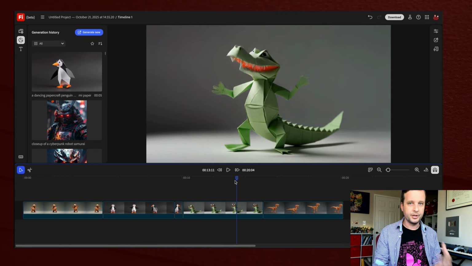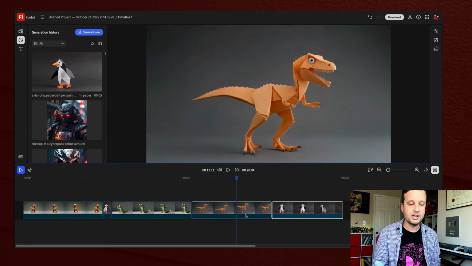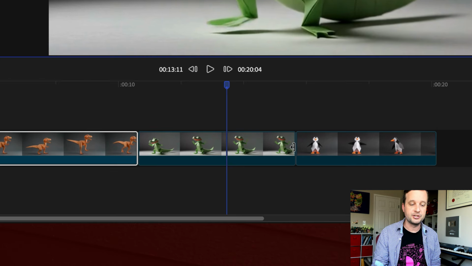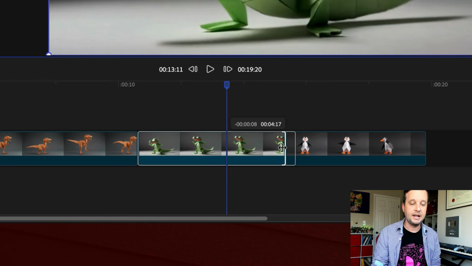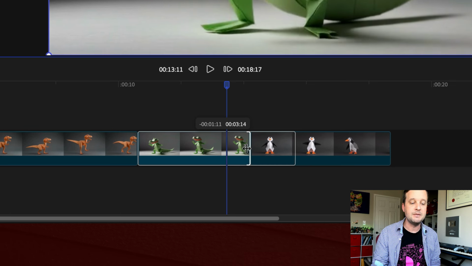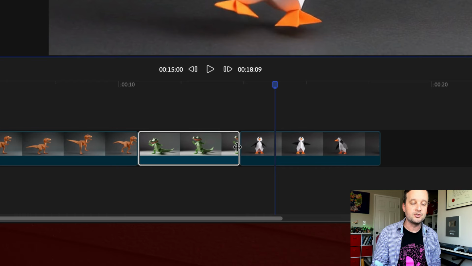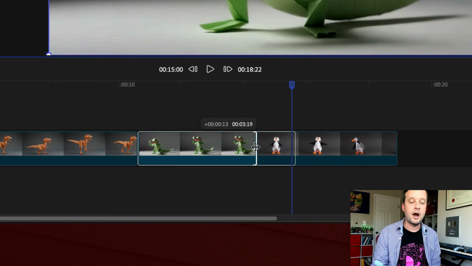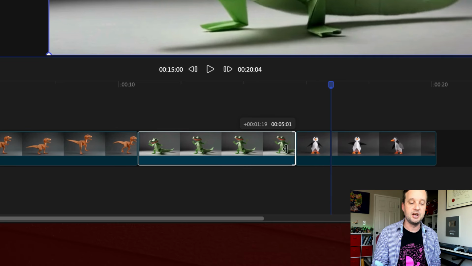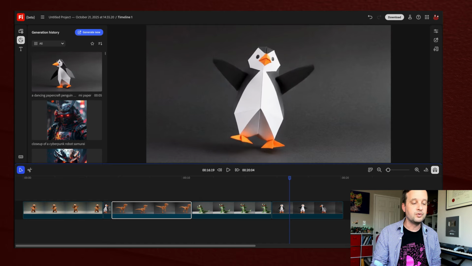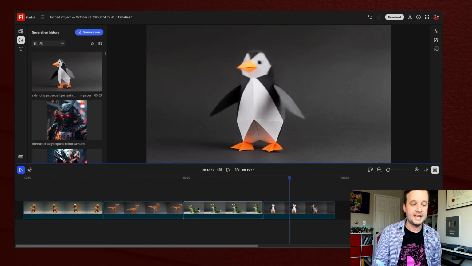So the timeline is really responsive and works exactly as you would expect. So I have a clip here, I can drag it, rearrange these however I want. I can also trim them. So if I go up to the edge, the cursor is going to change and I can drag. And I love this. As I'm dragging, I can see the bounds of the full clip. So even if I drag this to be a shorter clip, when I drag it out like this, I can see, oh, I know I have this much more to get to the edge of the full clip. And I get the little number indicators as well, showing me how much of a change has happened. So it just feels really easy to work with this and manipulate it.